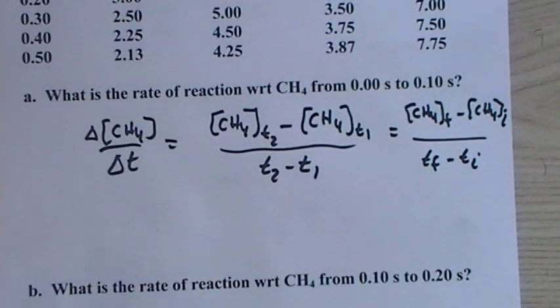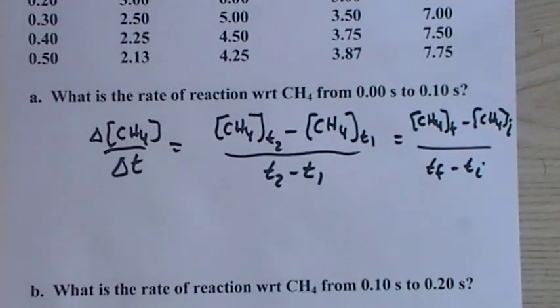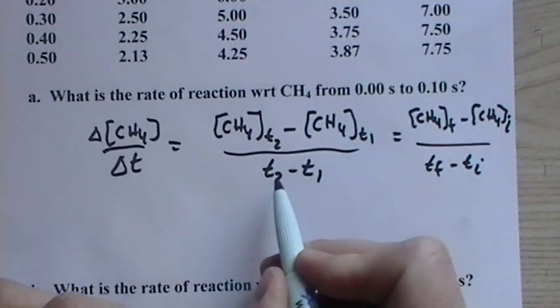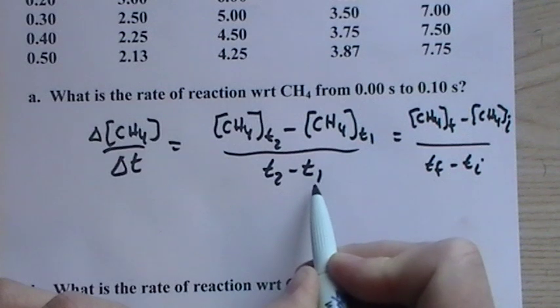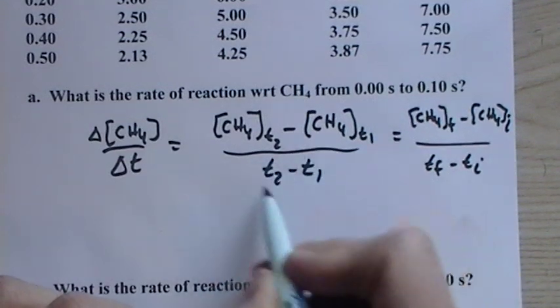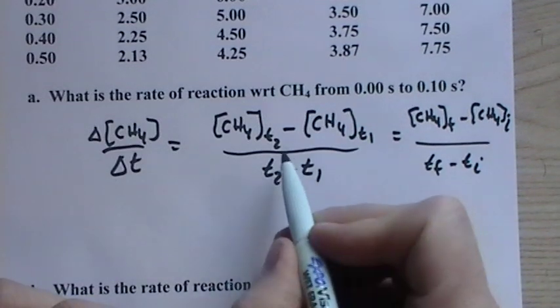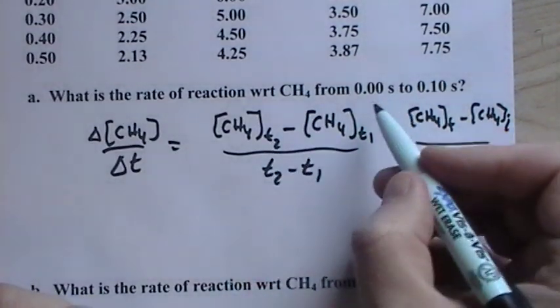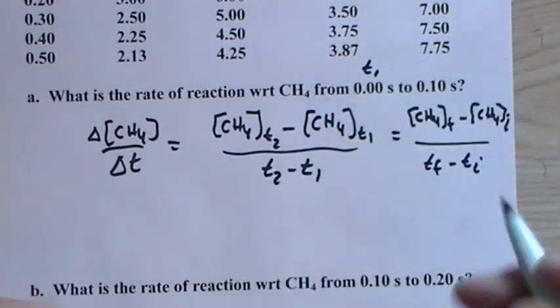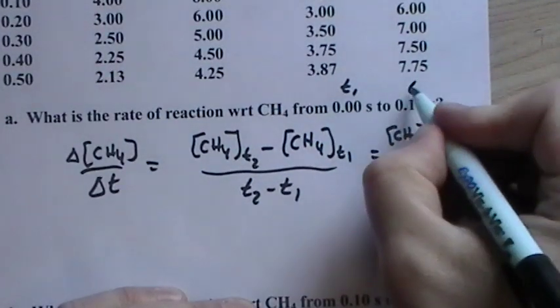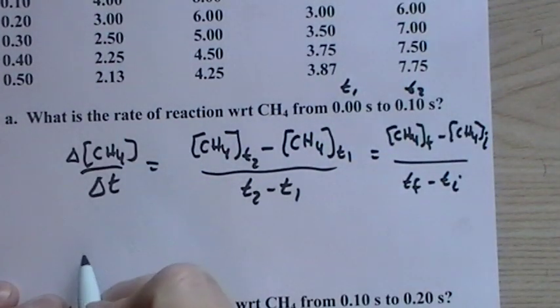Now, in some universes, I'm sure they go backwards in time, and then they have to switch these. We don't have to worry about that. This is always going to be the greater time and then the shorter time. So this bottom term is always going to be positive, because this number is always going to be larger than this one. So this is T1, and T2. So put in your numbers.